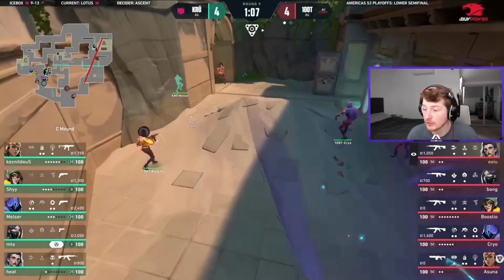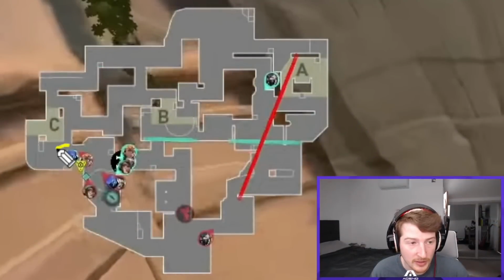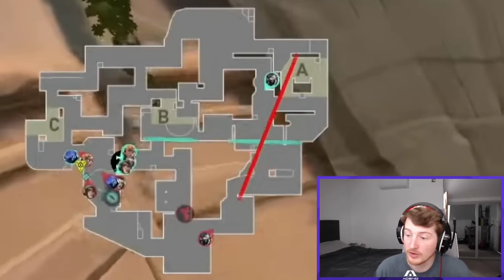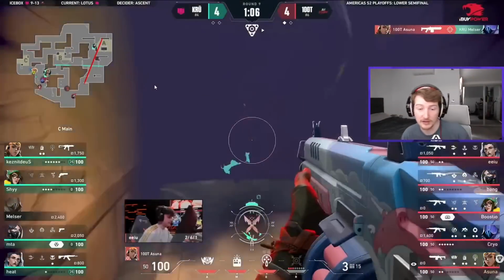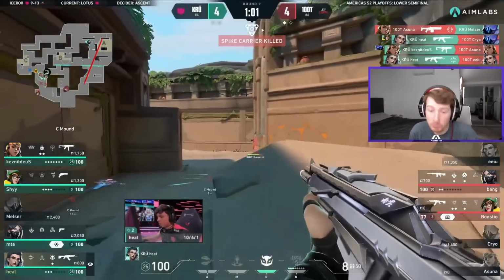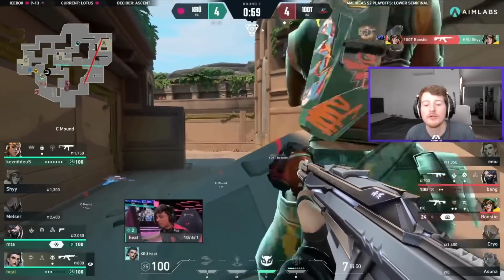Also, it's nice by KRU, right? You don't often see this Killjoy turret being in here, right? This is not something that you commonly see, and it's a nice execution of this trap play. It's good by KRU. I'm not going to say that it's not. Again, I feel like they could have disguised it a bit better, but the actual execution of the trap play was good, right? And they won the round deservedly.